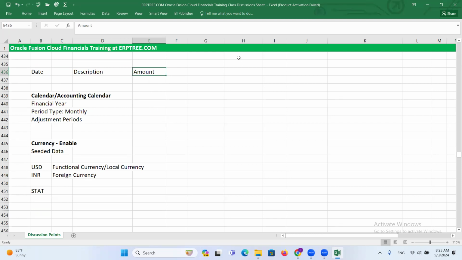Lakshman, how about the exchange rates? Exchange rates we have to create. We will create when we perform the transactions. You are going to perform the transactions with which foreign currency? That will be covered. How we set up the exchange rates, how we tag it, it will be covered. That's what we'll see when we do that.